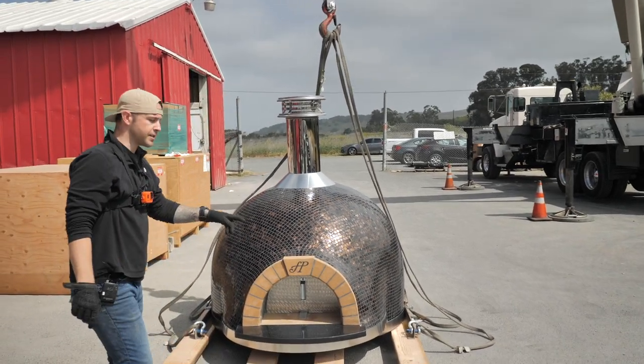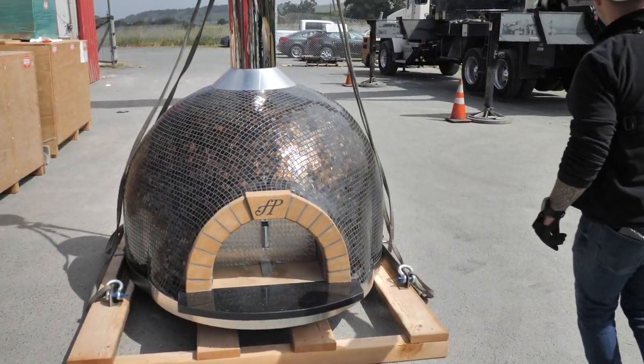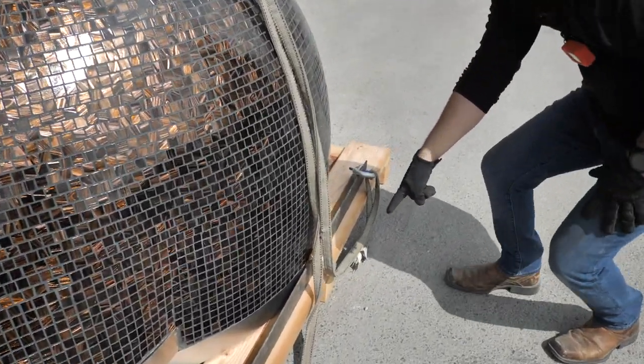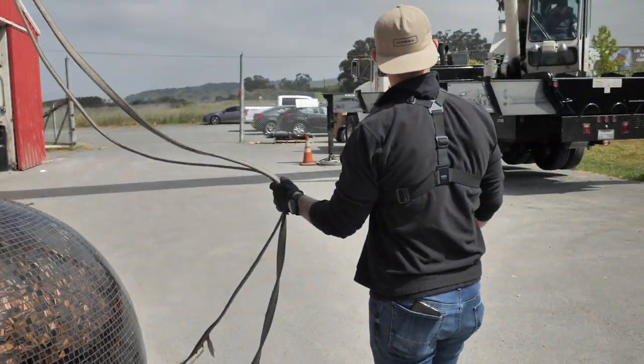All right, so he's going up nice and slow. I'm watching my slack here. Everything looks good on this side. Oh, I'm going to have him stop. Stop, that's the stop signal. And you can see right here how if he kept going, he'd probably get caught on this. So we're going to pull him out of that. That other side looked good, so I'm going to hold these while he goes up.